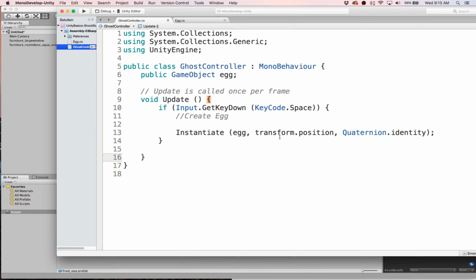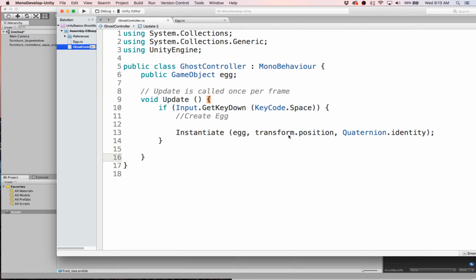Okay, so look at all this stuff. This looks great. It's wrong. I will tell you right now that it's wrong, but we are really close. So think about what we're doing. We've defined what an egg is. And this egg we hooked up in Unity, which is our egg, our collider, our rigid body, and our script. And that's what we're going to create. So we're going to instantiate it. Where are we creating it? We're creating it right where this script is, which is attached to the ghost controller.